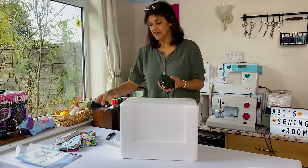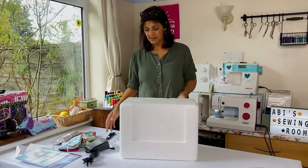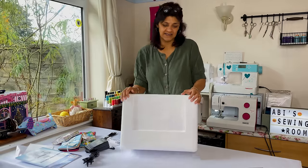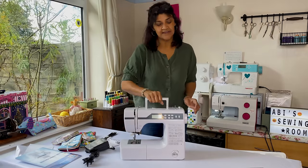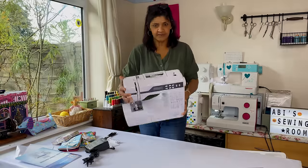I'm wondering whether this machine allows you to do separate stitching so you don't have to use the pedal. Quite a lot of people find that function really useful, particularly if you use a wheelchair or if you have trouble with your feet. It's quite a lightweight machine - I think it's about six kilograms.